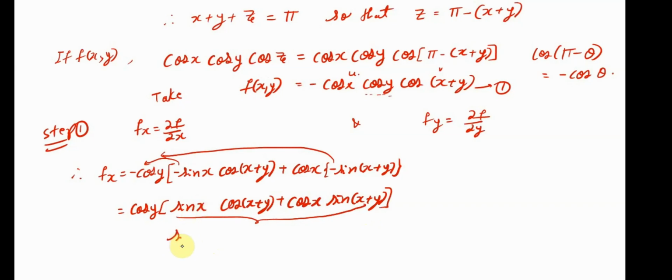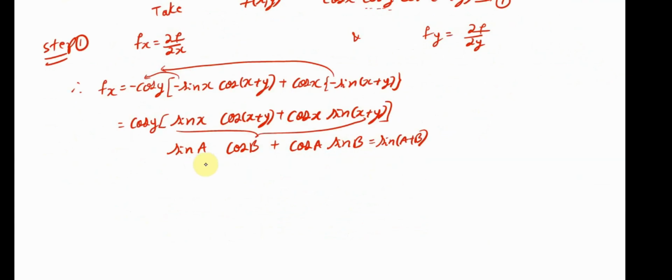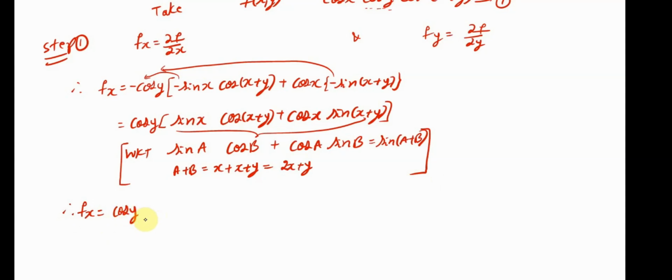Okay, now you can see very easily that this is going to give you sin a cos b plus cos a sin b. So we can easily find this must be equal to sin a plus b. When this is sin a plus b, students, we can easily find what a is, it is x, and what b is, x plus y. So what will be a plus b, it is x plus x plus y, or we just write it as 2x plus y. So this is our a plus b. Therefore I will directly take fx equal to cos y, no change as it is, only I'm going to write sin a plus b, that is sin 2x plus y. So this is our fx.